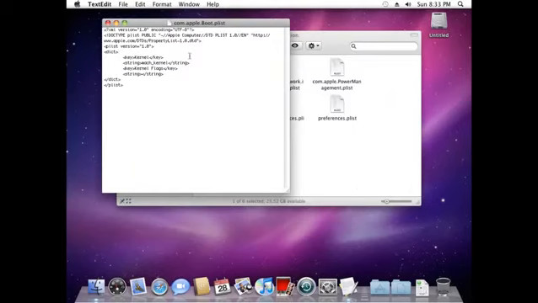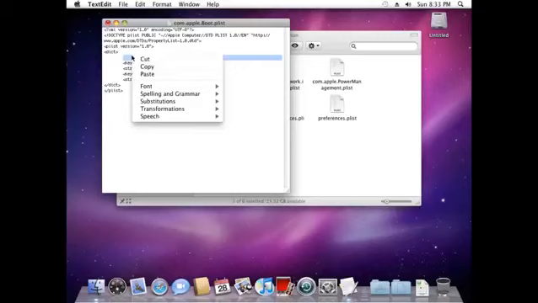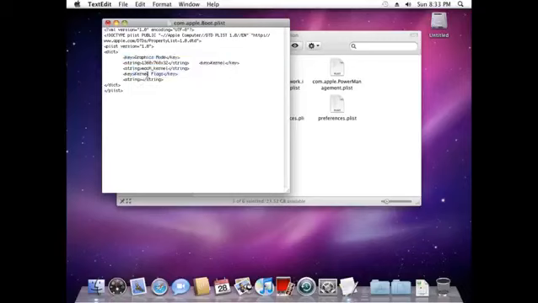To dict. Enter. Tab key. And you can type it in if you want to. I'm gonna paste it like that. Enter, let me see, key graphics mode key, string 1360 by 768 times 32 string. And that's it.